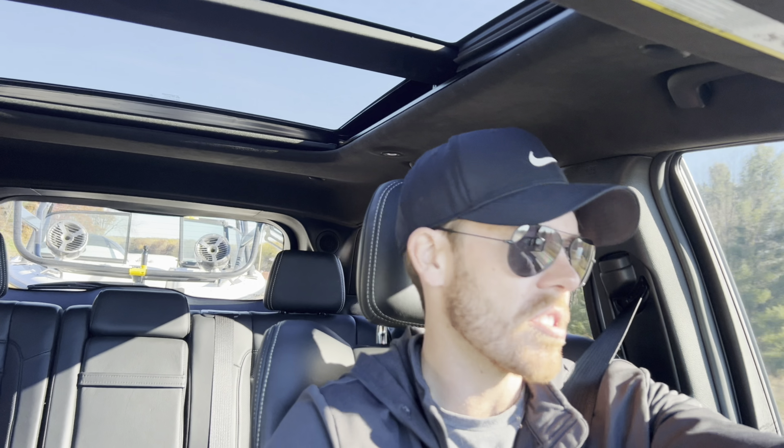You notice that there's weight behind you, but it's not as severe as my girlfriend's GLE AMG with the same towing package. And I have to say, this is impressive to say the least. I've enjoyed towing with it. Very comfortable. The sound system is great. Of course, the seats are awesome because they're SRT seats. SRT seats are some of the best in the business, I have to say. I've sat in a lot of seats, a lot of nice Mercedes seats, BMWs, and SRT seats are just some of the best in the business.